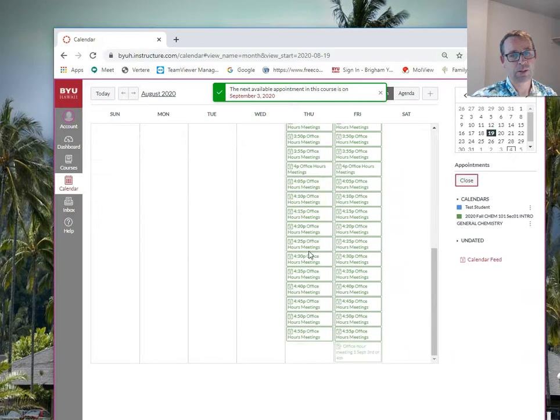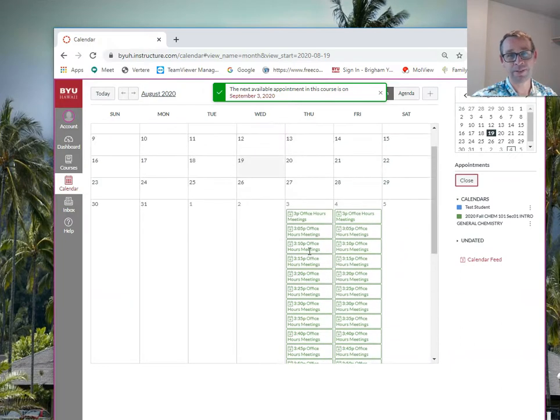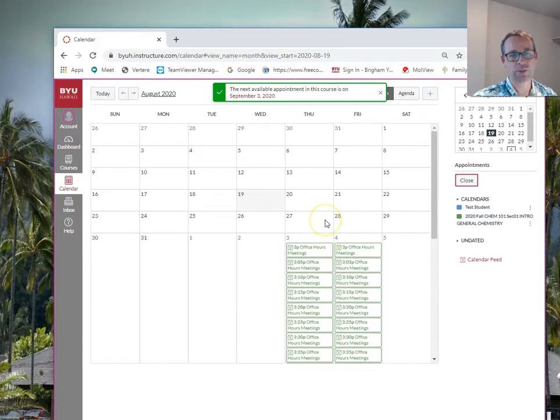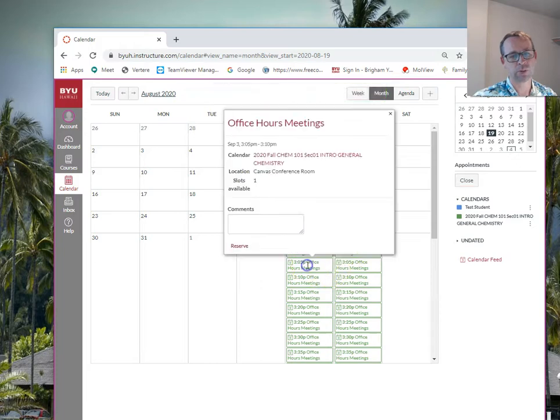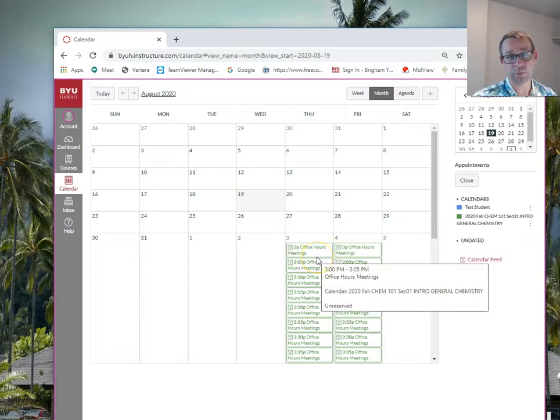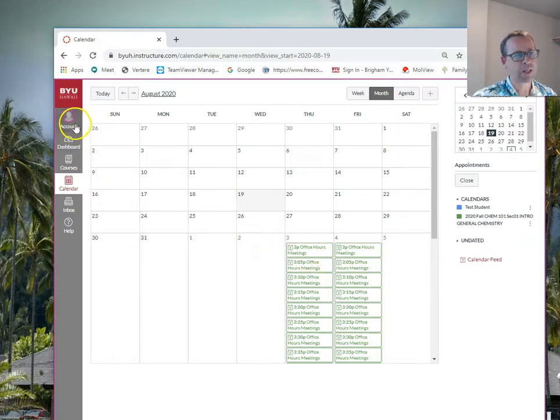All right. Now, I only need to sign up for one of these slots, all right, because we only need to meet together on either Thursday or Friday of each week, or Tuesday or Wednesday of each week. So this is for one slot. So if I click in here, I can click reserve, and then after I reserve that spot, it will remind me that I need to meet with my professor or whatever. Okay.